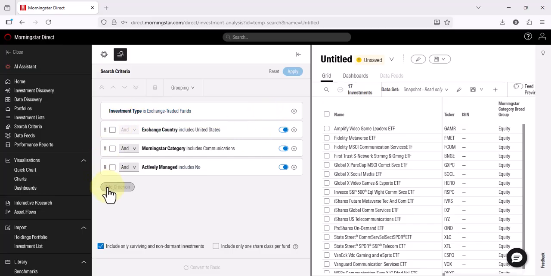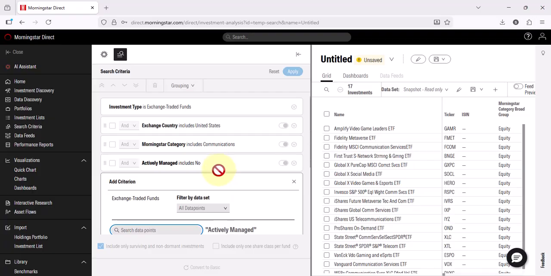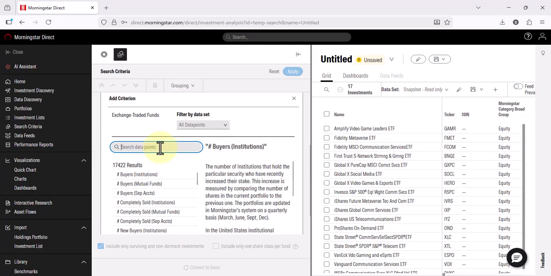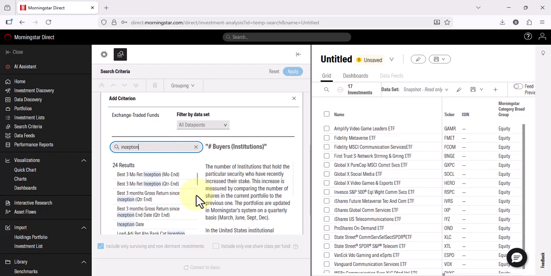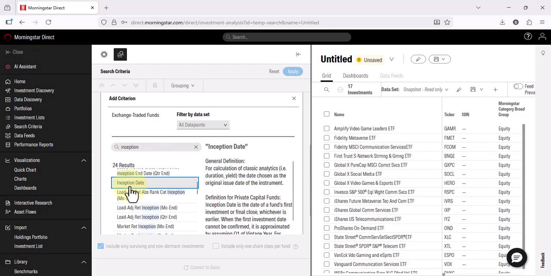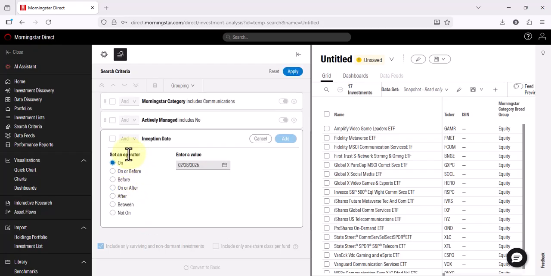So I'm going to add a criteria here. I'm going to put inception date. So when did this fund start? And there's a lot of different options here. I want before 10 years ago, and I'm making this video on March 1st, but March 1st is a Sunday, so it's using the last trading day, which was February 28th.